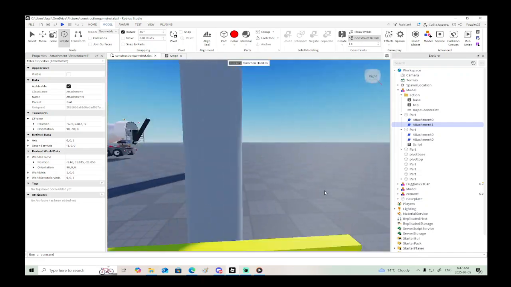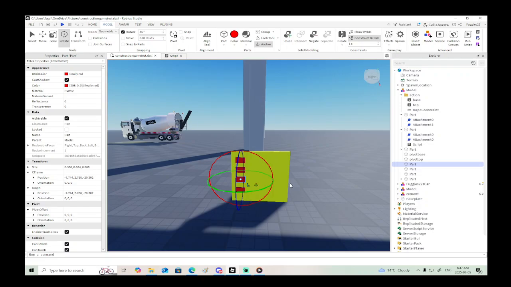Perfect. Okay. So then this one is going to be pivot base. Oh, you know what? We're going to need two. This will be pivot base. We need left and right. L, and this is going to be pivot base R, and this will be pivot top up, and pivot top down.